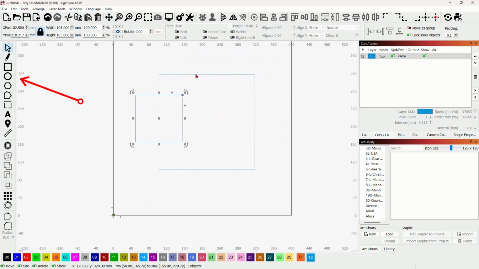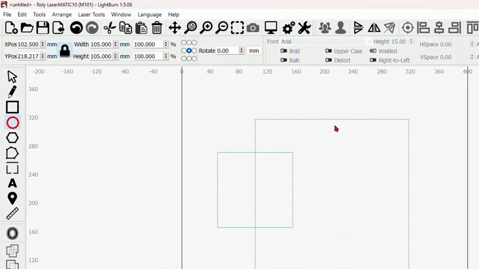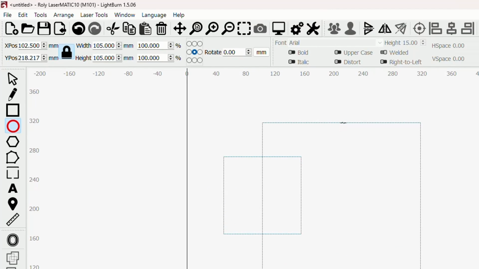So we're going to come back to the circle tool now. Pass it over here anywhere, click and drag, and you'll see that now I have been dragging out an oval or an ellipse. And if I press Control, you'll see that it now mirrors across that line on both sides. If I press now with Control held and press Shift, it turns it into a perfect circle.